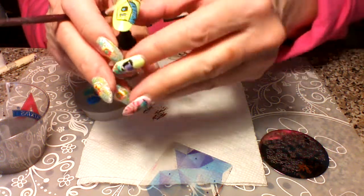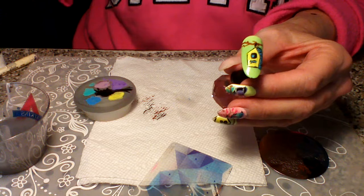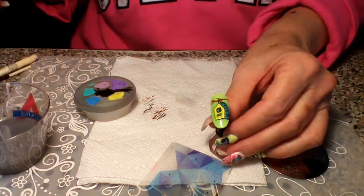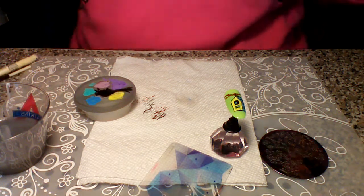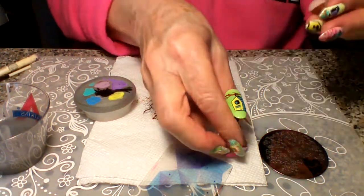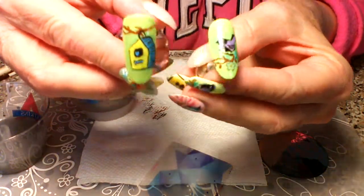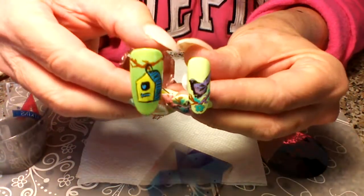Anyway, and I'm just going to put Bundle Monster over this. Like I said, you could put clear gel top coat over it if you wanted to, and that would be great too. So here's the birds, here's the birdhouse. This one is the one with the regular polish sample.